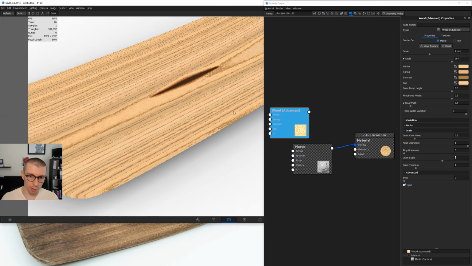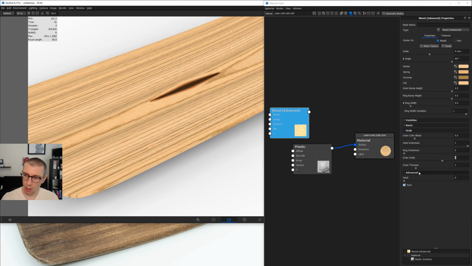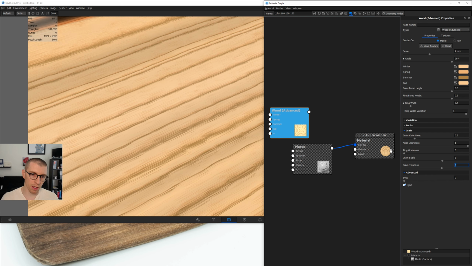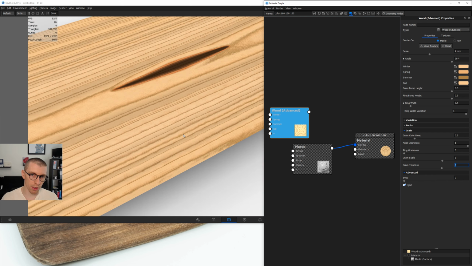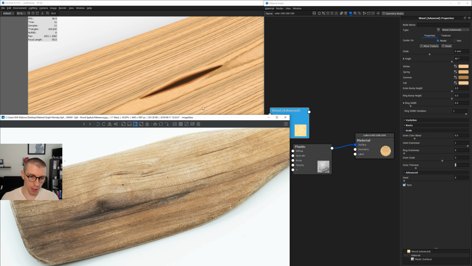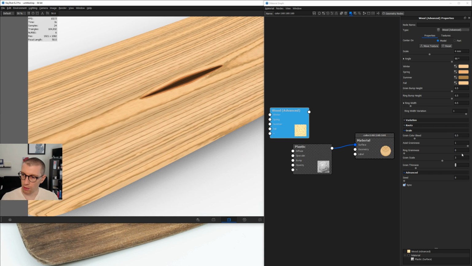And I do imagine we want this to be pretty small. And if we take our grain thinness and we increase it, they're just going to get skinnier. So if we go from 1 to, say, 3, then this gets even streakier and thinner. So if we want it to be a little chunkier, we would leave this down at a lower number. And I think for me, what I'm going to do is take the grain scale down to 1. I want it to be pretty small.